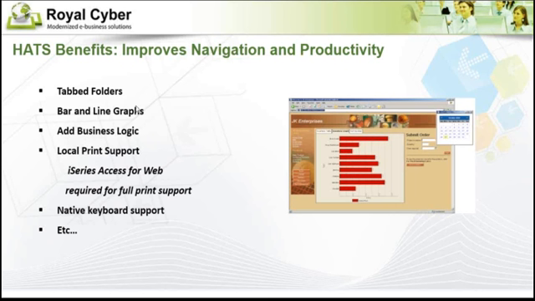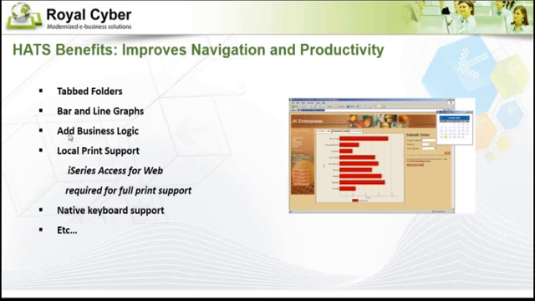HATS provides an easy to use wizard for creating tab folders. Tabs are a very useful way of organizing the data on a disordered green screen. You could divide the data on an overly busy green screen among 3 or 4 tabs, making it much easier for an end user to make sense of the data.